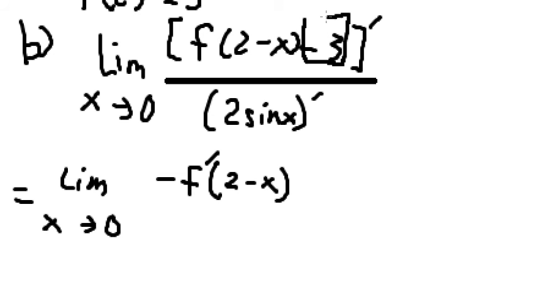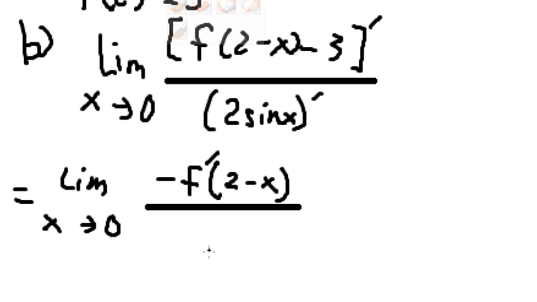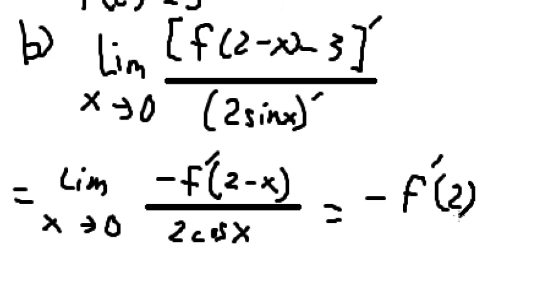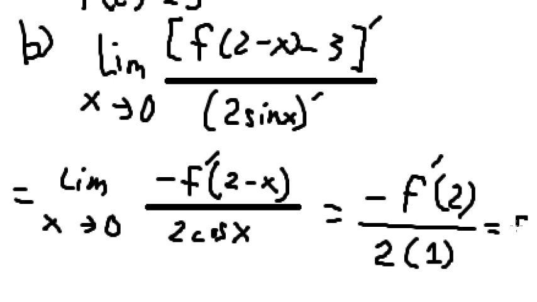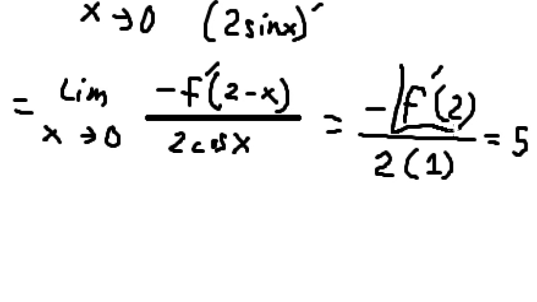This one, that is about the constant. So you get 0. The next one, this one we have 2 cosine s. And we know that when we put number 0 here and here, we will have negative f of number 2 with first derivative over number 2 cosine 0, we have number 1. And we know that we have number 5 in here. So we can find the value of this one.